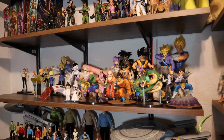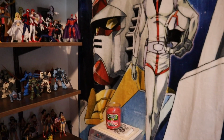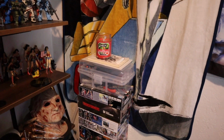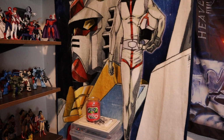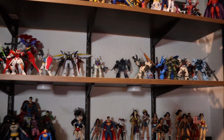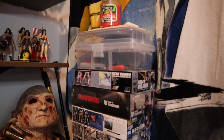I think I've decided. I fought with myself for a while, but I've made the choice. Those are going to stay there until I get the bookshelf that will be over here. Because over here in this corner, all this Gunpla is going to come off the floor and go onto the bookshelf that I get here. So it'll be one of those thin, tall bookshelves that I can actually stock stuff like that on, and then I can even move the Gundam over there, and I'll get all the anime off the shelf and onto its own shelf right behind Amuro here. So that'll be really solid.